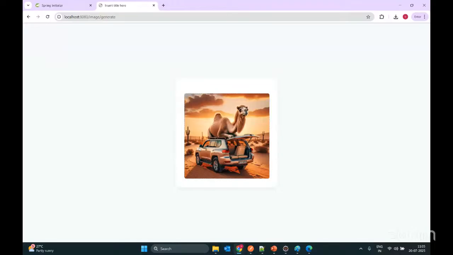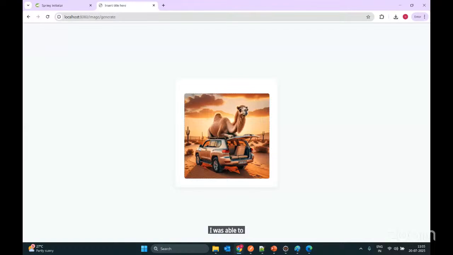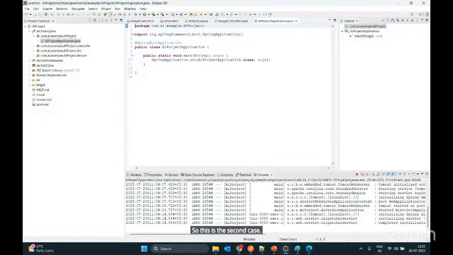So this is the second portion of my code, where without any other tool, Postman or nothing, I have taken Thymeleaf JSP, our JSP with the Thymeleaf framework. I was able to submit a page and do that. So this is the second case which I wanted to work on.